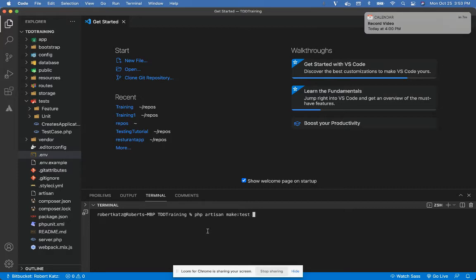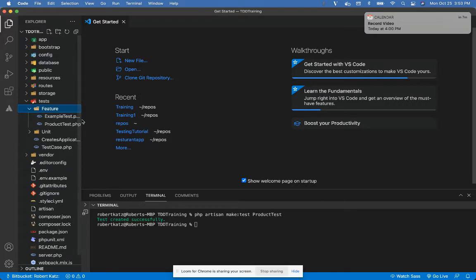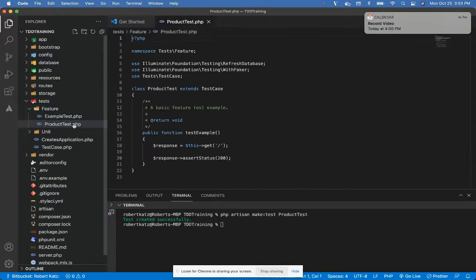We're going to work with a product, so I'll call it ProductTest. It's traditional to name it whatever the class probably is or the feature, and then Test is part of how PHPUnit knows that this is a test class. And where that got deposited is under Feature. We see now we have this file that got created as part of that command, ProductTest.